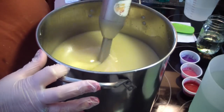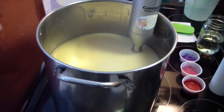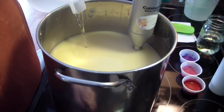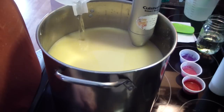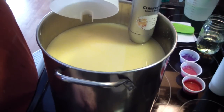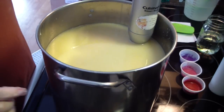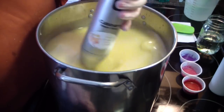It's 181 ounces of oils, if anybody's wondering. And with my lye solution, great big amount of lye, nice and slow. It's a little bit warmer than my oils, which is fine, because my oils are pretty cool. This is a huge batch of soap. Right into the sink. I'm going to do this red, pale pink, purple, and white. Red and pink, you know, because it's called Forever Red.